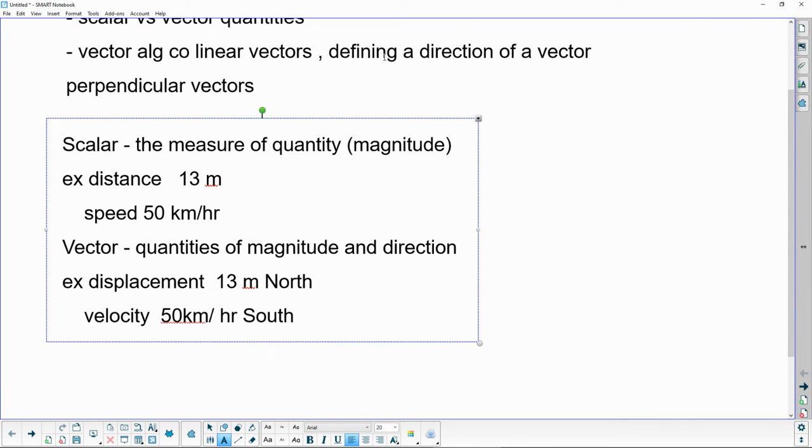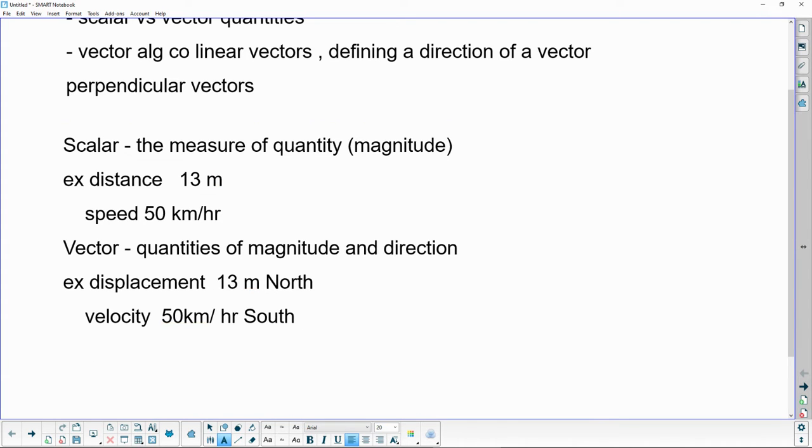Okay? So the first thing I have to show you, and many of you probably are familiar with this if you've taken math at a grade 11 level, is how you state vectors in direction. There are a couple different ways to do it. Now the most common way is the north, south, east, west grid way. Okay? So that's what we're going to go first. This is the one that's used 90% of the time, and it's also, by me, almost used 100% of the time when I do my problems and things like that.